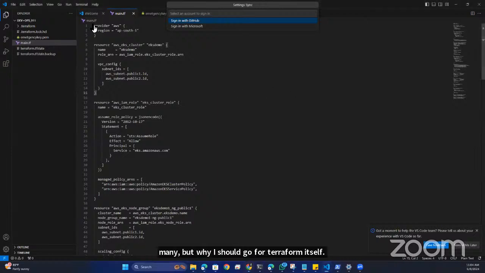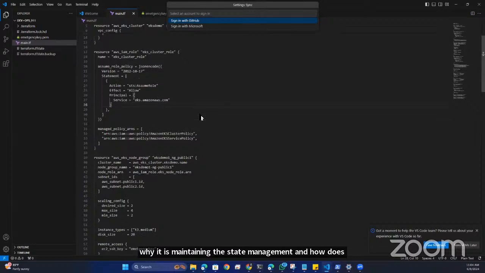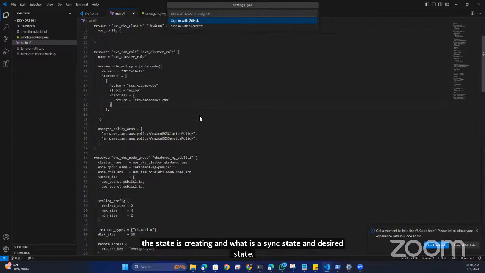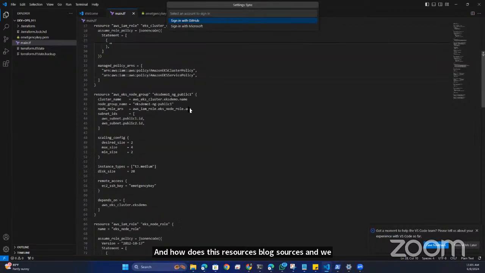Because Terraform is easy to write and completely declarative. We'll discuss each block in this program, how each block is used in Terraform, why it maintains state management, how the state is created, what the sync state and desired state are, and we are going to take everything and put it in a sequential manner.